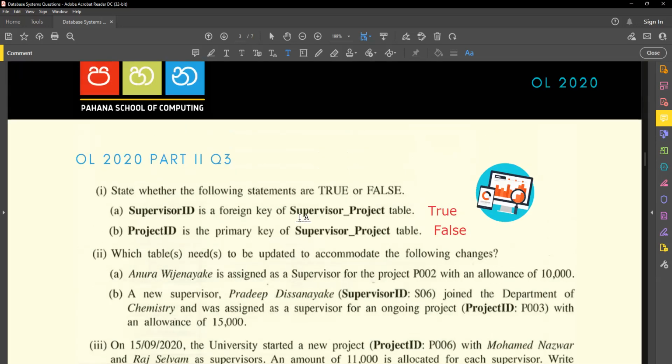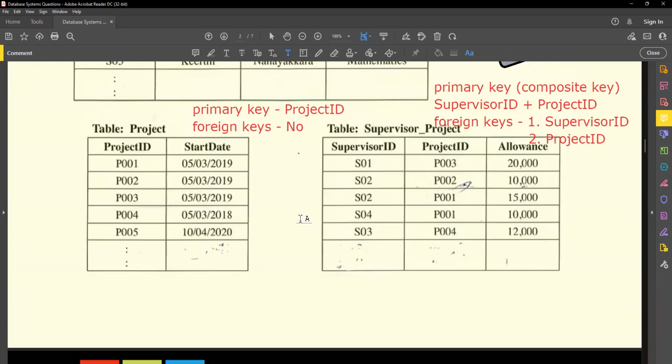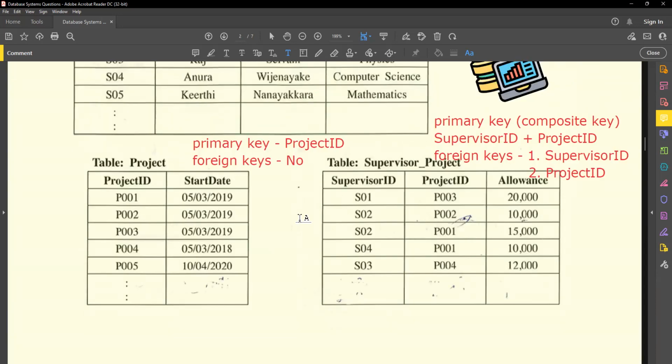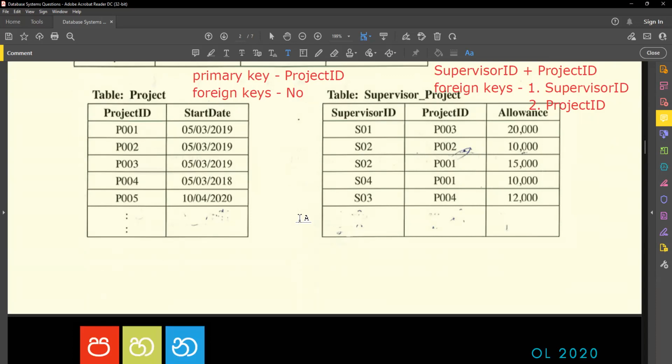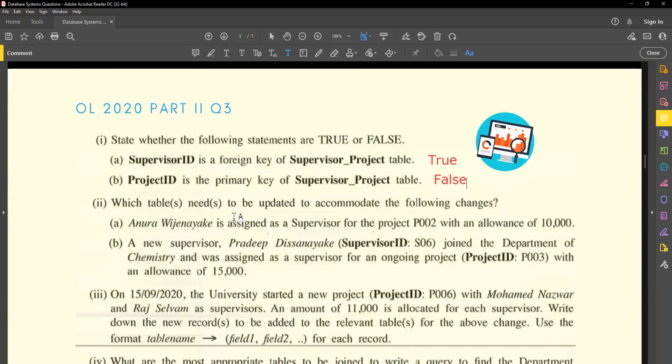Now Anura Vijayanayak assigned for project P002 with the allowance of 10,000. What tables do we need to change?